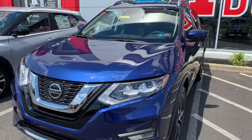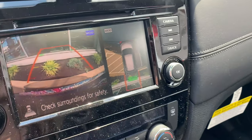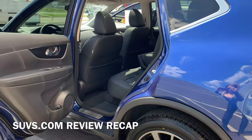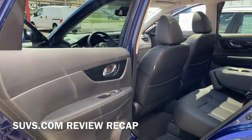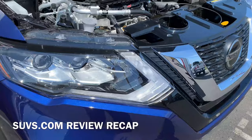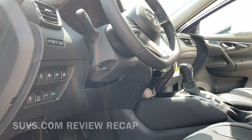As for safety, there's lots of standard tech including Nissan's Pro Pilot Assist on this model, and a rear-view camera is standard on all models. Quick recap: we love the cargo space, the easy-to-access and spacious rear seats, and the overall easy-on-the-eyes look of the Rogue. But like others, we are eager for a more potent engine and more streamlined controls in the front — you have to hunt for some of those.